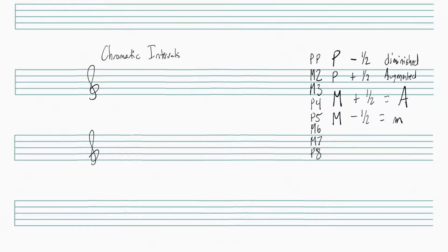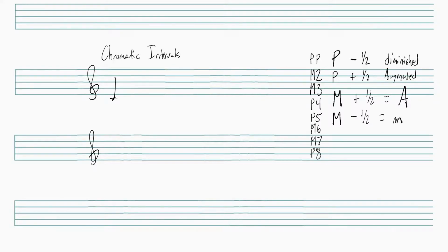Next, we'll do the sixth. You might ask, why did you start with the major third? Again, when I get to the keyboard, it'll make a little more sense. You're pretty used to hearing major and minor chords, and that major and minor third are what make those triads and chords sound how they sound. Yeah, the fifth is important as well, but that major and minor third really define the sound of the major and minor triad. And so I use that first just because it's a little bit easier to hear.